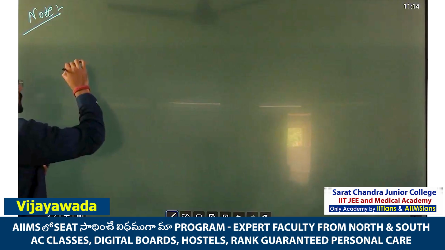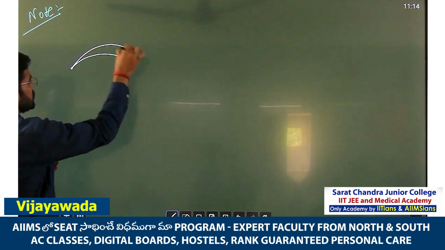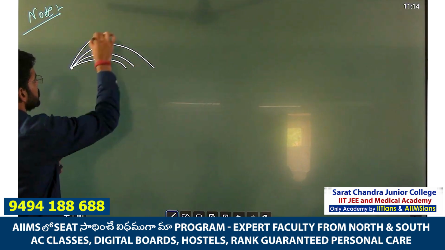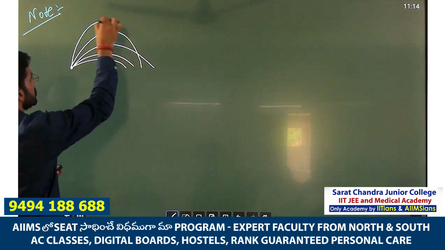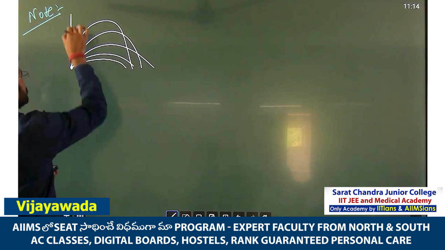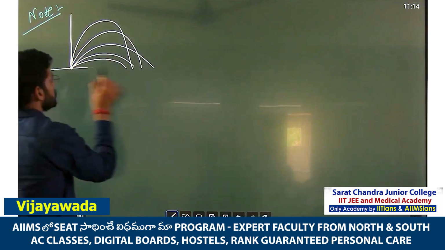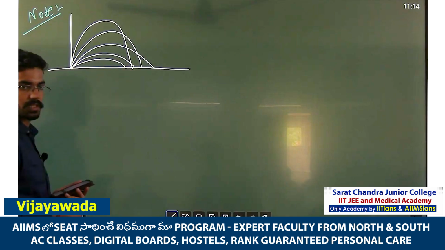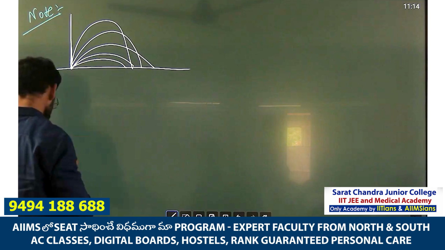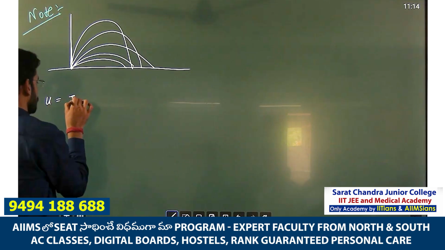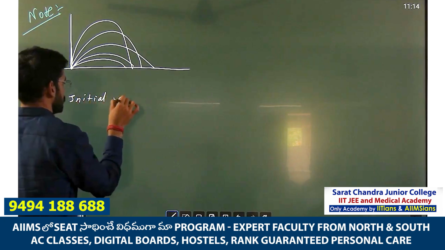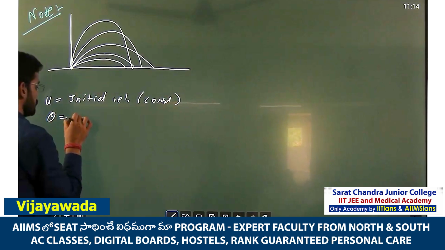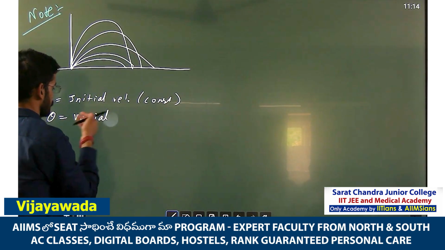If from here you project at smaller angles, it will be like this. If you go to 45 degrees, it will be like this. If you decrease the angle, it will be like this. If you increase the angle, it will be like this. At different angles, these will be the different projectiles. Okay, understood? So we are saying here you are keeping the initial velocity constant, and you are changing just the angle, and these are all the projectiles you will have.